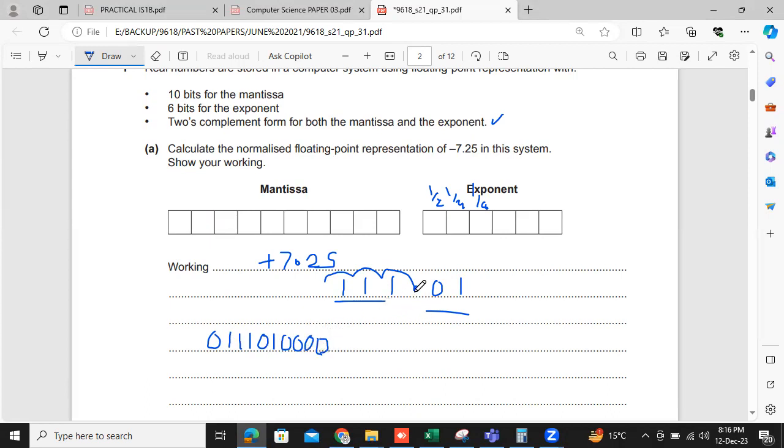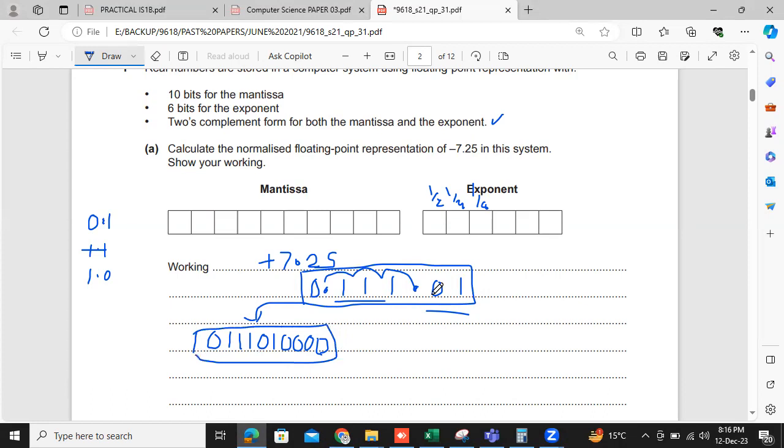I repeat again: in order to normalize this, what do I mean by normalize? By normalizing, we mean that it should begin with point 0, 1. It cannot be 1 point 1. It could be either 1 point 0 or 0 point 1, it cannot be this. So I have to normalize this. Upon normalizing, I get 0, and here I get the point. This entire thing gets converted into this, so I have this as my mantissa.